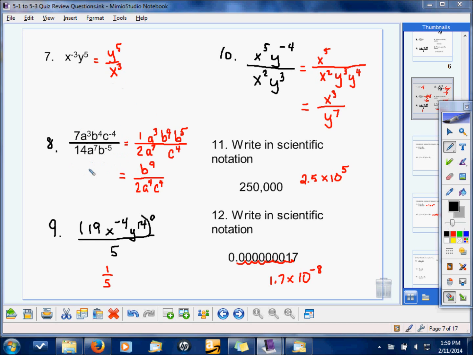Once again on number 8, we have some negative exponents to deal with. So before I even handled anything with the variables, I moved everything so you had positive exponents. This c to the negative 4 comes down and becomes c to the 4th. b to the negative 5th comes up and becomes b to the 5th. The 7 and 14 cancel out just like if it was a fraction, because it is. 7 is divisible by 7 one time, 14 two times. So that's where the 2 comes from.